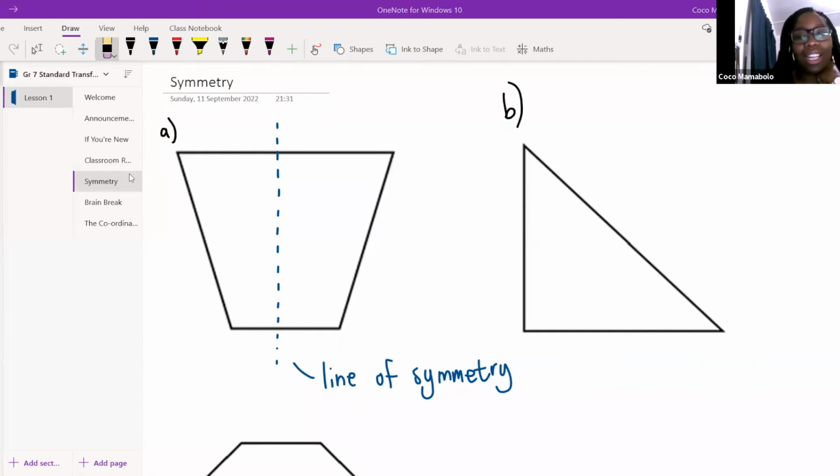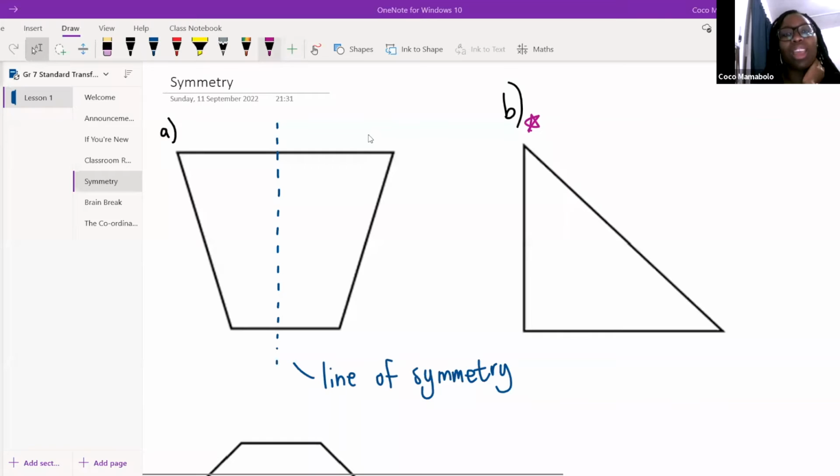Now, let's look at number B. How many lines of symmetry can we find on this triangle? Babalo says 1. Everybody says 1. Are we sure? Kerry says 0. Tehila also says none. Kunal says 2, or is it Kangwa? Can't tell. You guys are typing so fast. All of you who say 1, I agree with you. Jaden, you have to choose. Is it 1 or is it 0?